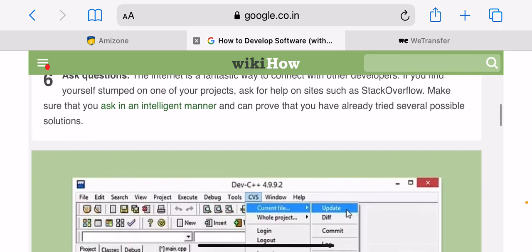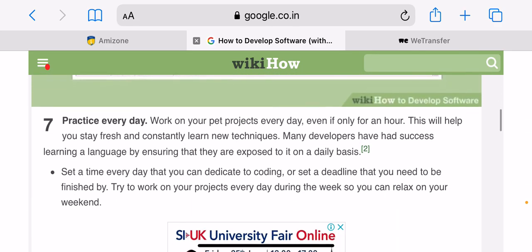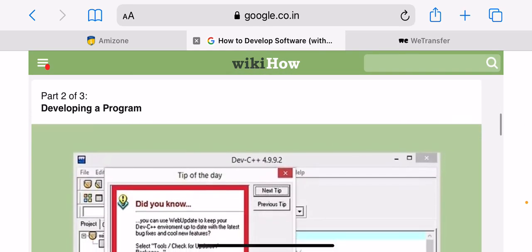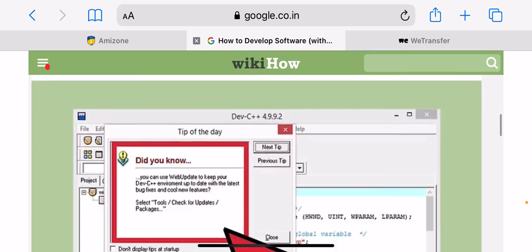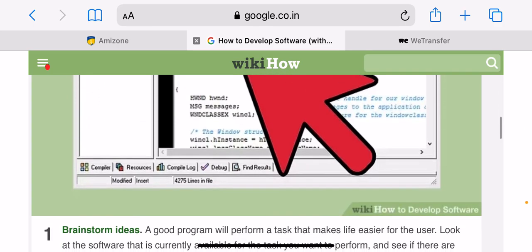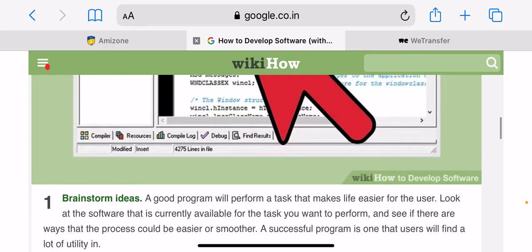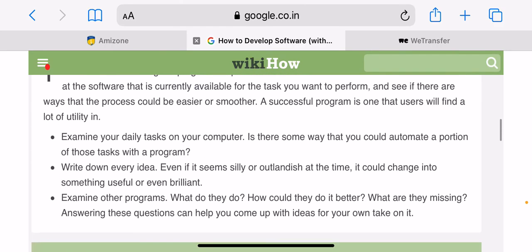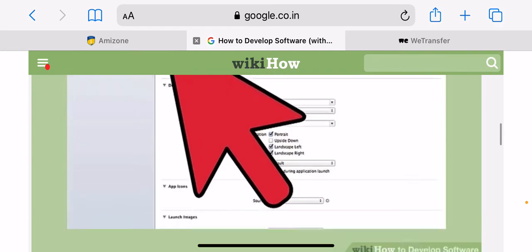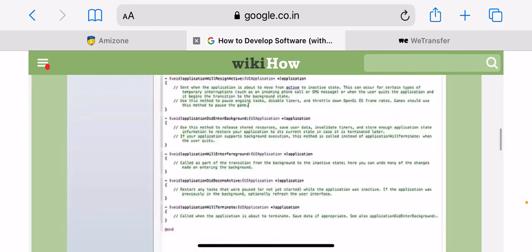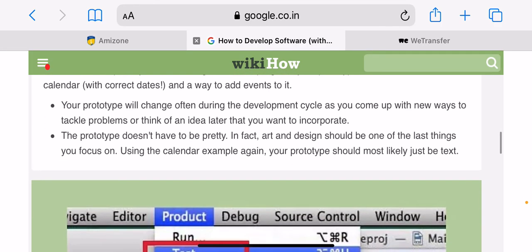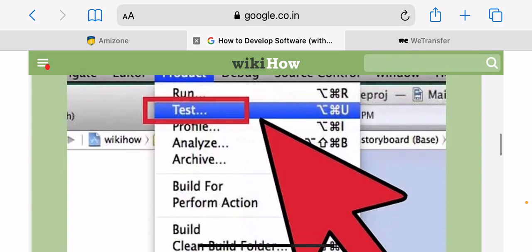Challenge yourself to solve problems using your programming language. Not only will this help to develop your skills, it will also help build your resume. For example, instead of using your computer's calendar program to stay organized, try to design your own. If you're interested in video game development, work on simple games that don't focus on graphics or complex mechanics. Instead, focus on making them fun and unique. A collection of small games that you created yourself will look great in your portfolio.